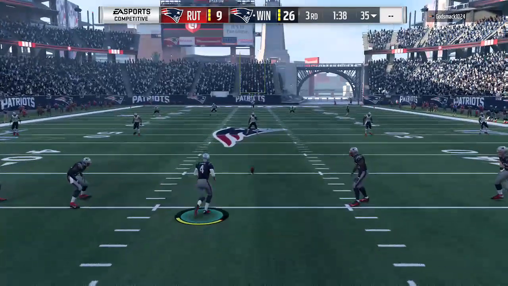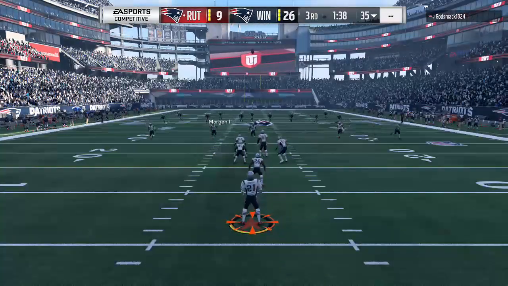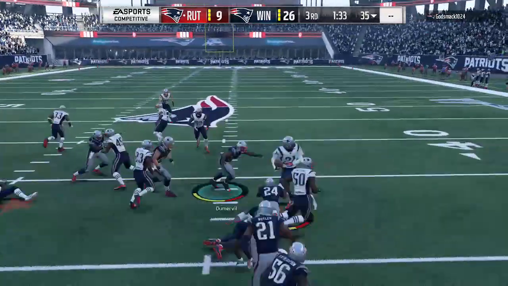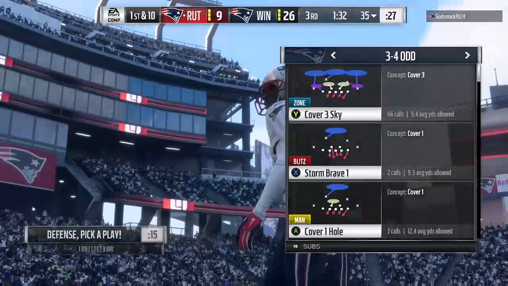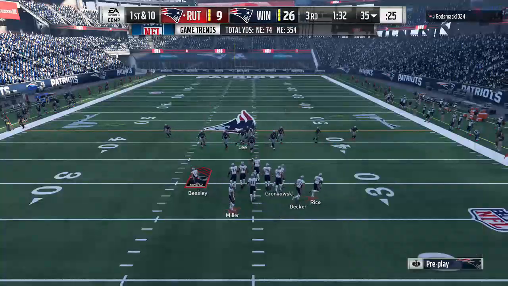Out is the kickoff unit as they run up and send this one away. This one taken from the 7. And good starting field position. He'll get this one all the way up to about the 35-yard line. The Patriot offense now set to come back out onto the field.